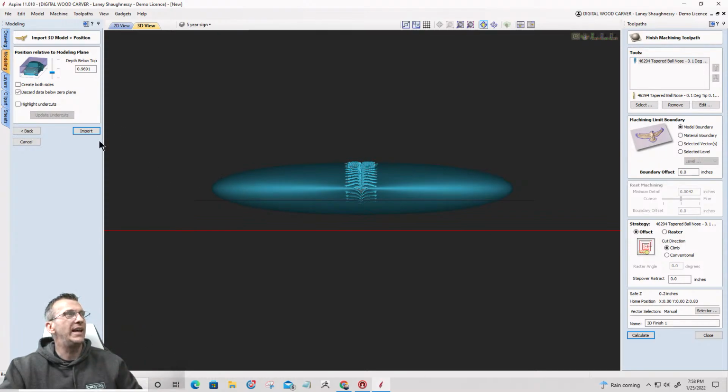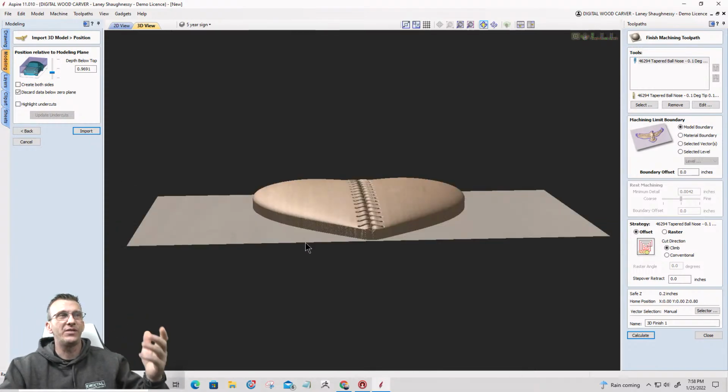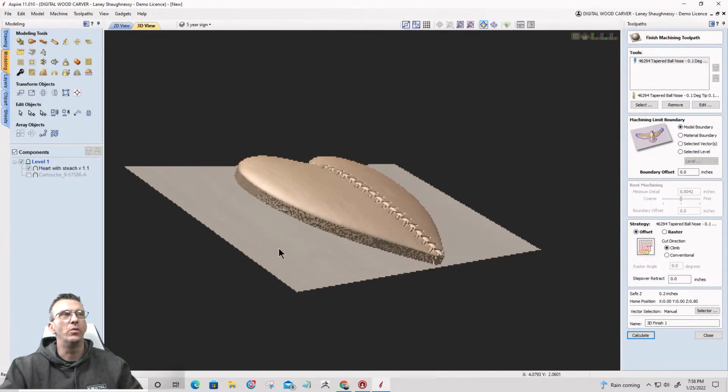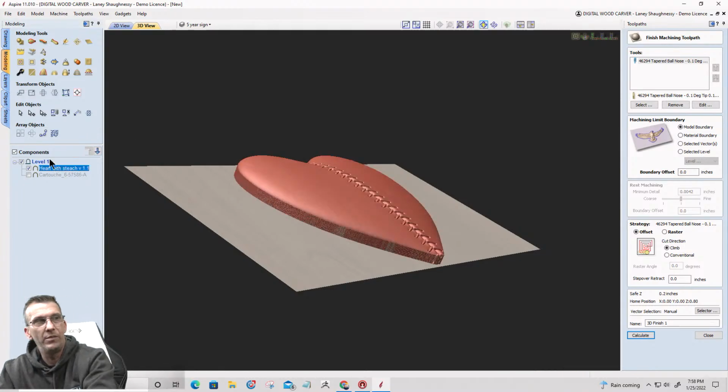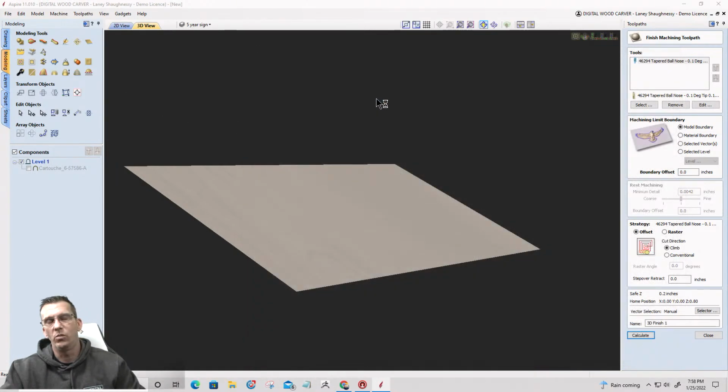So I could bring that down, discard everything that's below that, and import that in. I'm still going to have some base meat, but not as much as it was. I do want some thickness to my model. If I would have brought it straight down to that center point, then it would have cut the model off right at this upper lip right here. Let me show you that one more time quickly. Let's bring that model in one more time.